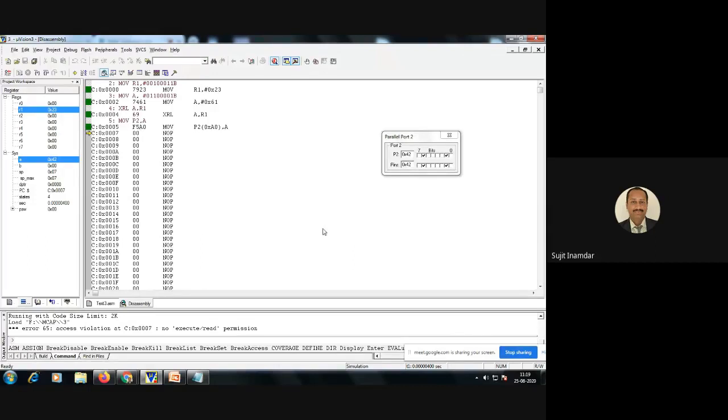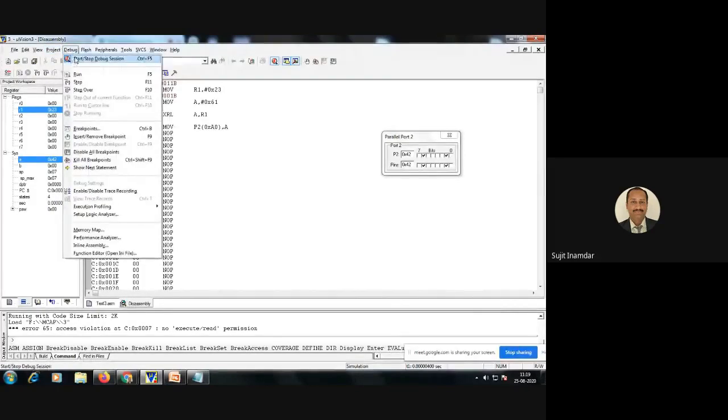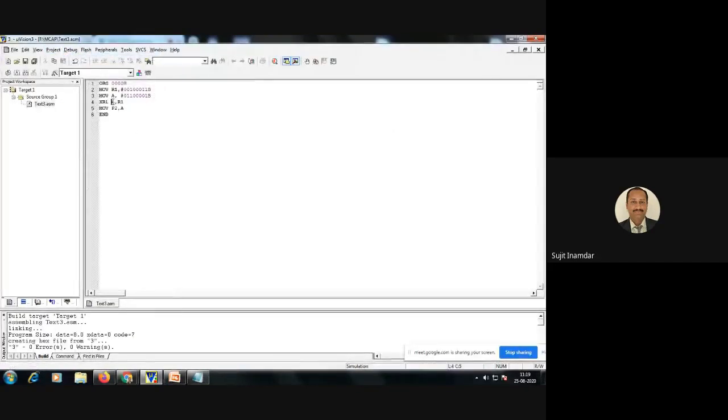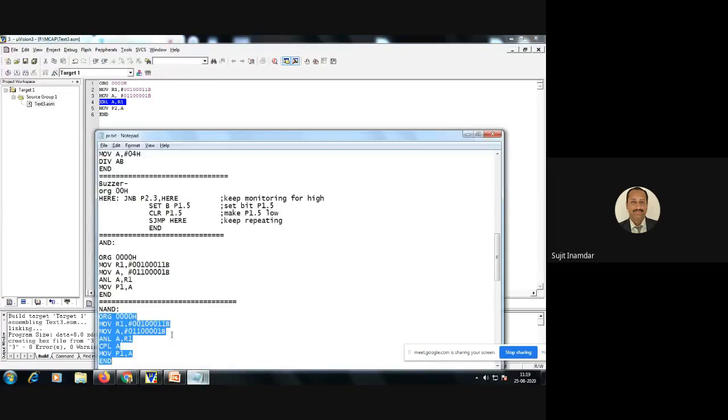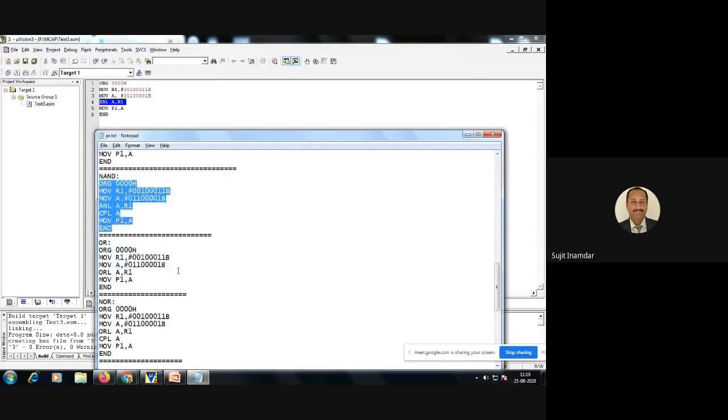So thank you for your participation. So this is what we have seen for the XORing. So for XORing, this instruction has to be XRL. So those who have a mismatch, you can make it correct.